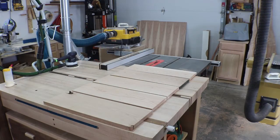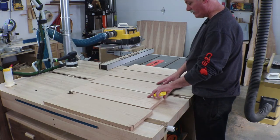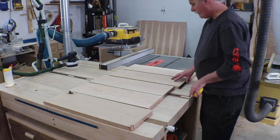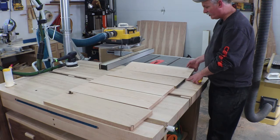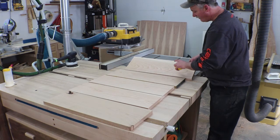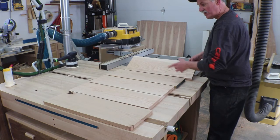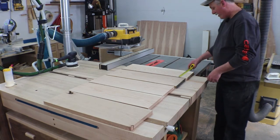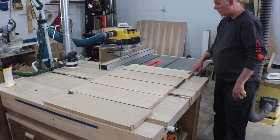I've decided on my drawer fronts. I've got a little bit of sapwood in these that'll match up nicely, and the top one had the most prominent cathedral grain. Going back to what we did on the little shaker tables, I'll pull what I need out of here and oppose those cathedrals so they look the same as on the shaker tables — just to tie the pieces together. I have plenty of material, so I'm going to start pulling stock out of this board for those two upper drawer fronts.